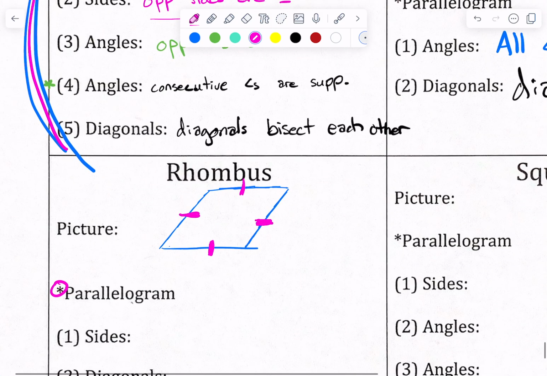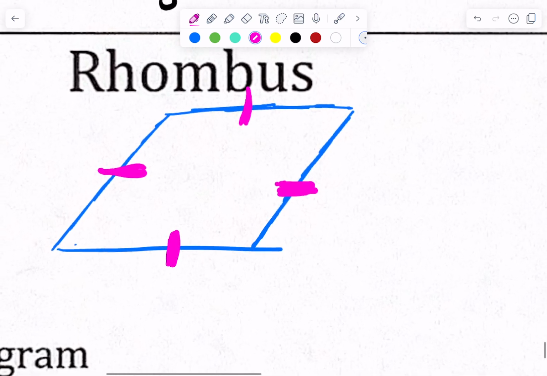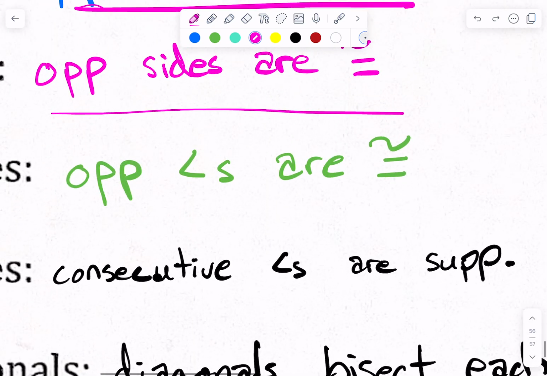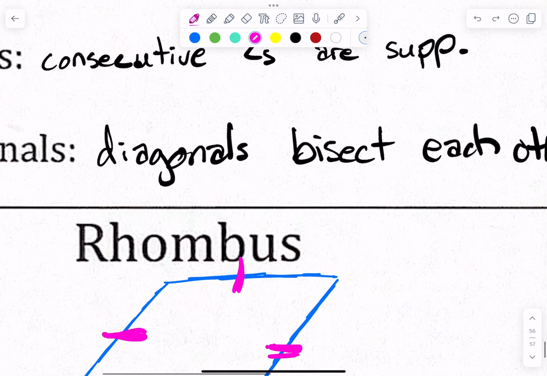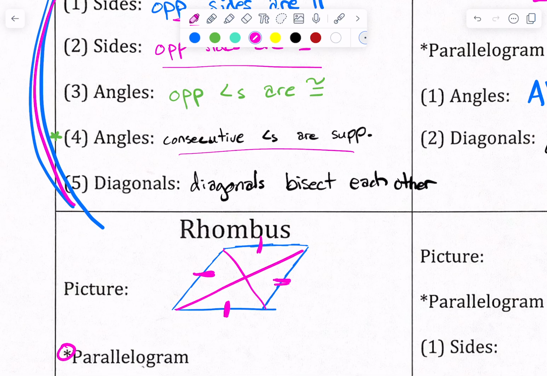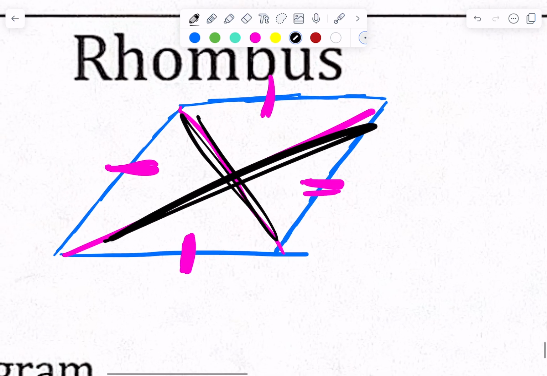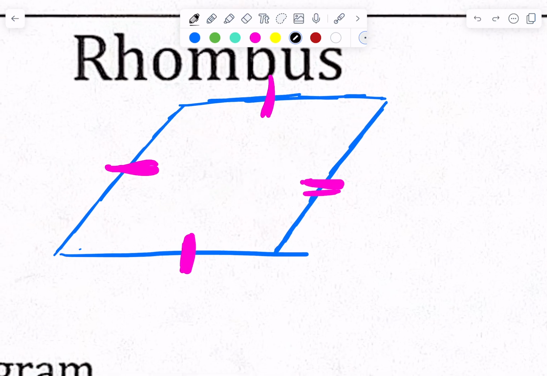The opposite angles are congruent. Still true? Opposite angles congruent for a rhombus? These match and these match? Yeah? And the last couple ones, consecutive angles are supplementary. That means this guy and this guy add up to be 180 and all the way around. And then the other one is that the diagonals bisect each other. Do they still cut each other in half? Brian just said, though, this one is longer than this one, yeah? Is that still true?